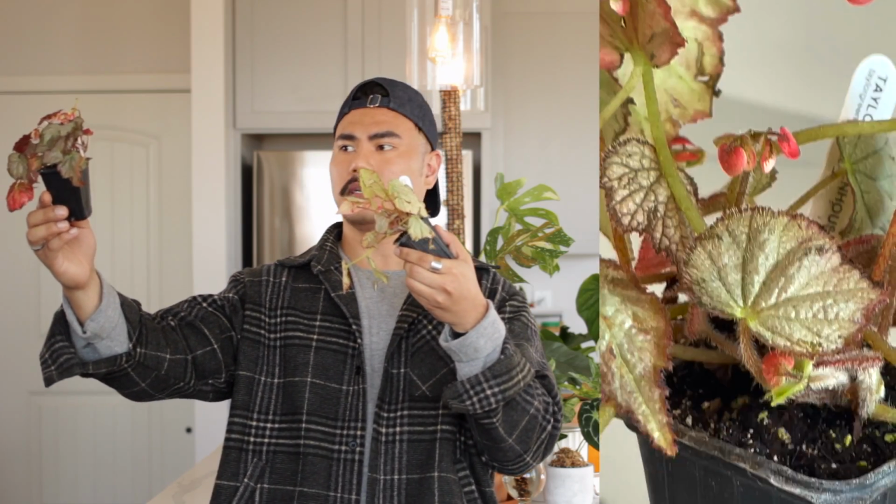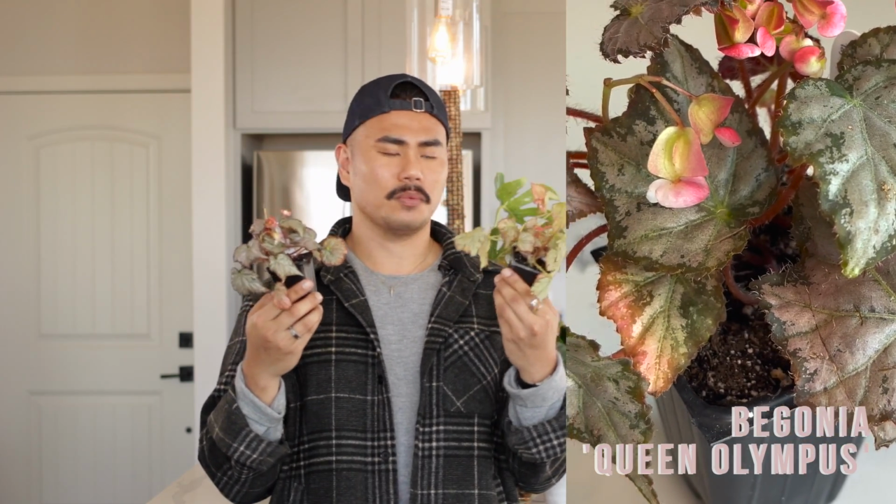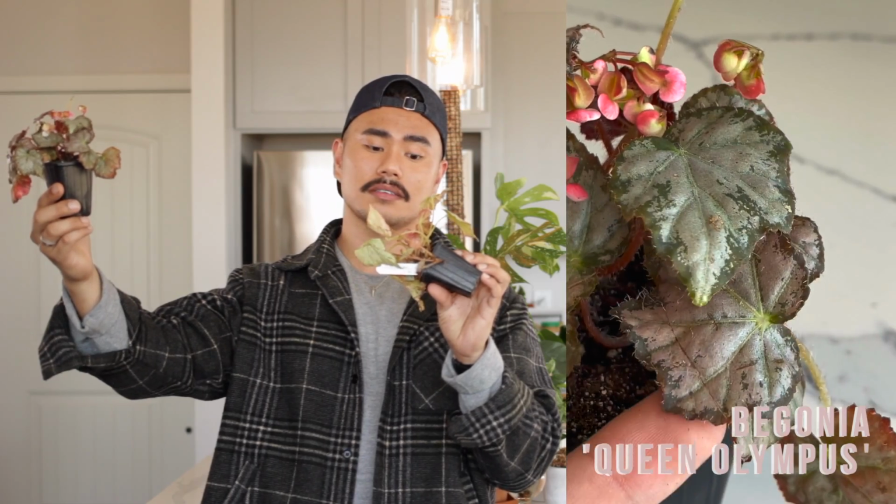And these other 2 are the rest of the package, so I'm like, what the hell am I going to do with these plants? One is a Queen Olympus, and the other one's a Pink Surprise. I kind of don't enjoy the growth pattern for these. They're all over the place and kind of wild. So let's see what I do with these. It'll be really, really interesting. They have some really nice flowers, but I'm not a big fan of flowers. I kind of like the foliage plants, and that's why I like aroids and anthuriums. I love the leaves.